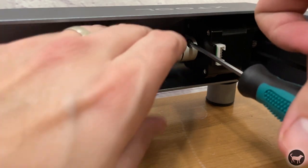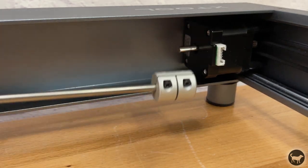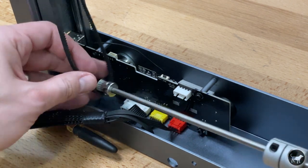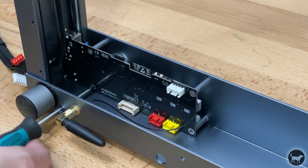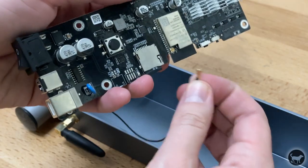The next thing we wanted to do is replace the D1 motherboard with the one that comes in the 40-watt kit. First, we need to remove the rod controlling the Y-axis by unscrewing the coupler on the Y-axis stepper motor. Slide the coupler off and remove the rod. This gives us better access to the motherboard. Remove the 4 bolts holding the motherboard on. Slide it out, but be careful, you will need to detach the Wi-Fi antenna on the other side of the board. Detach that wire by pulling straight up on the clip.